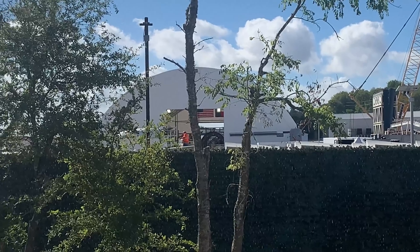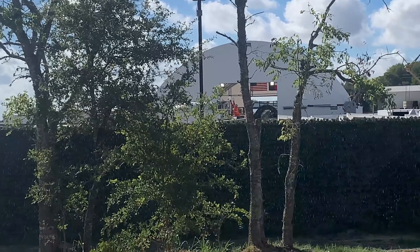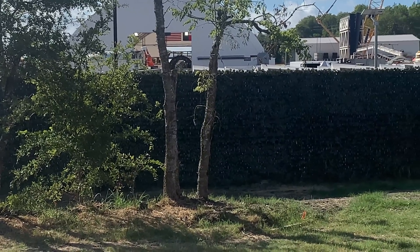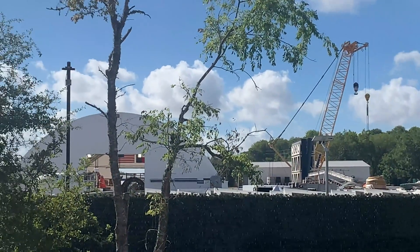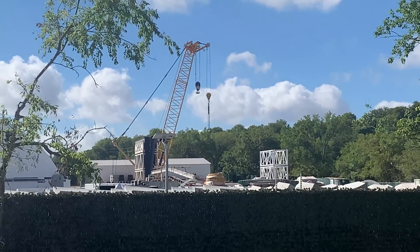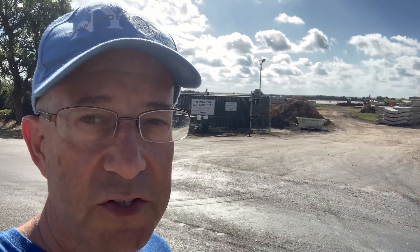This is a view into the Boring Company property — you can see a guy working on a cement truck, but in the background inside that tent structure you can see the US flag, the Texas flag, and what looks like a boring machine inside that structure. There's another structure over here — you can see a boring machine inside. This is wild speculation on my part, but I see this big concrete deck they poured and I'm going to speculate they're going to build the manufacturing facility for making boring machines here, since they've said they're going to make 12 a year of the current generation boring machines.